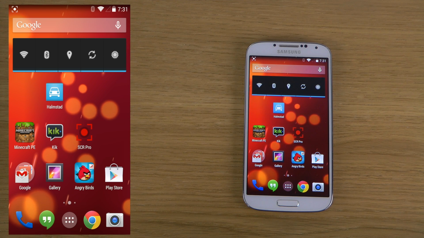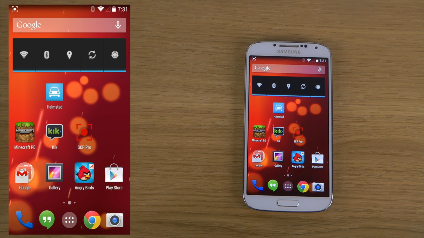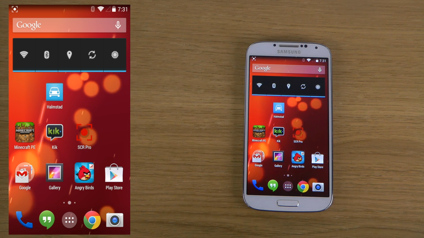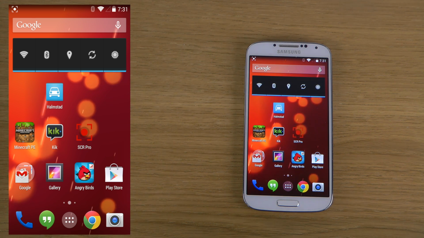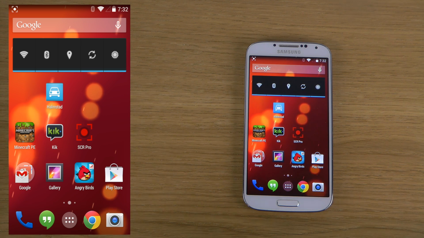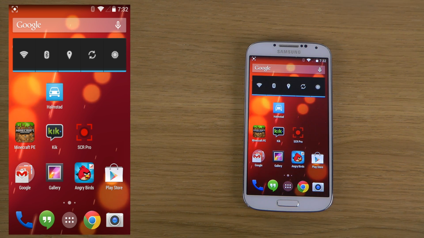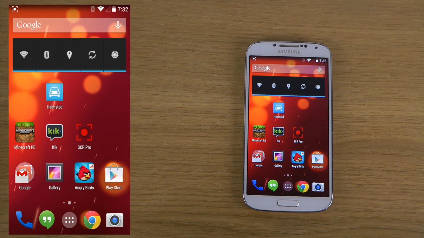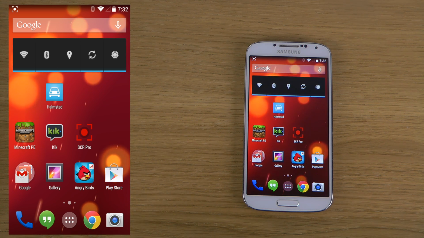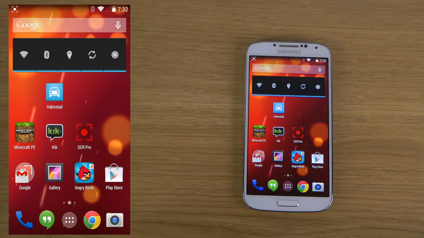Hey guys, so today I want to make a quick little video here showing how you can take a screenshot on the Samsung Galaxy S4 here with Android 4.4 KitKat. Now, this is the Google Play edition of KitKat, which is not the TouchWiz version, because Samsung hasn't officially released Android 4.4 with TouchWiz on the Galaxy S4. They probably will do that next year. That's my main guess there.